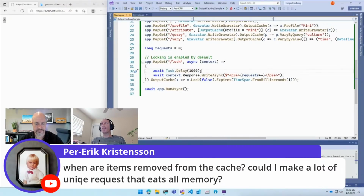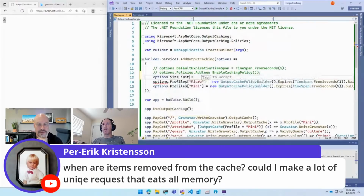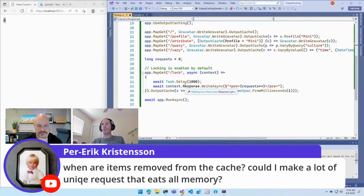Another way to expire a thing is to put limits on the store. So there is a default option that we will expect stores to implement, which is size limit. The size limit is for each store to say how many megabytes of data it can store. And the idea is that the store should not store more than that. So we keep the things inside the cache, even if they are not used, even if they are expired. But when there is no more space, it will start evicting the old ones. Okay, so it's like a rolling file.